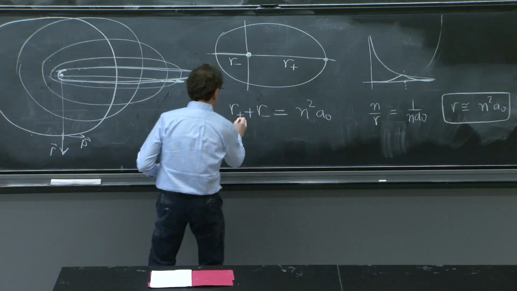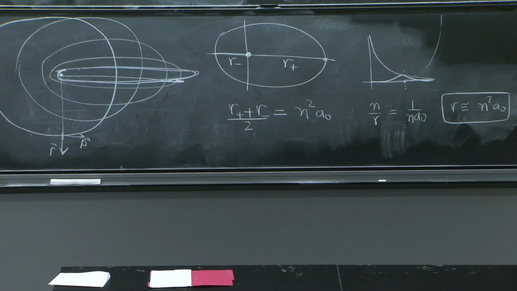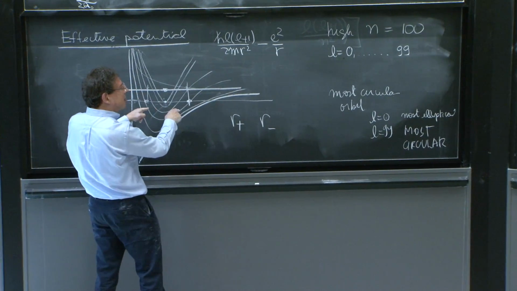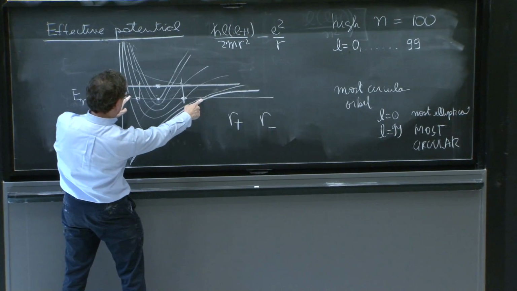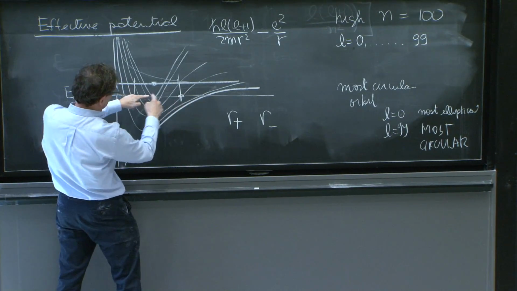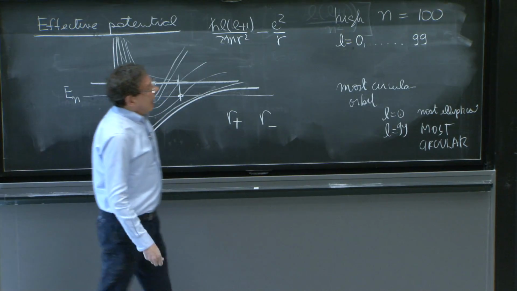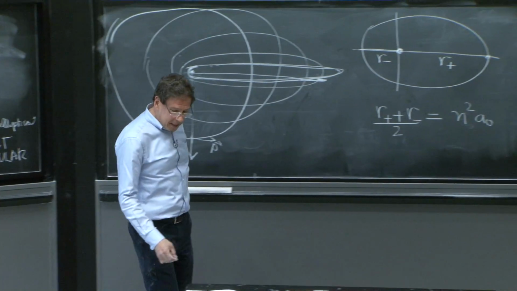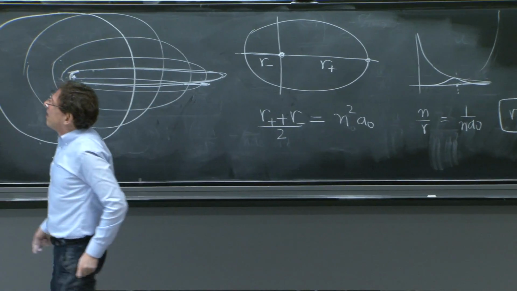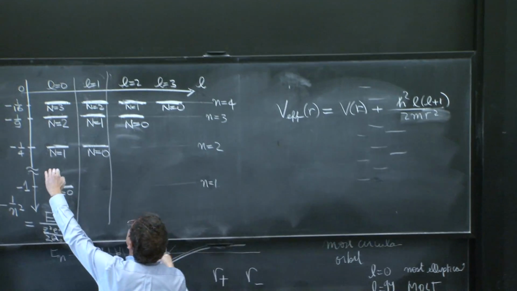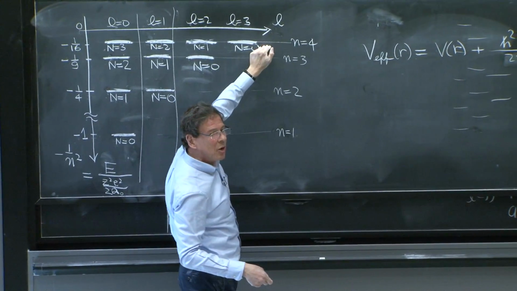I think that number comes out exactly there. R plus plus R minus over 2, the average, is exactly that. So the two roots are such that their average is always the same. I'm not sure I get it right with my graph, but it should be that if you take the average of the intersection points, they're always at the same point. And so that's how it happens, and you get the intuition here. Here are your orbits, and these are equal energy orbits of different eccentricity.